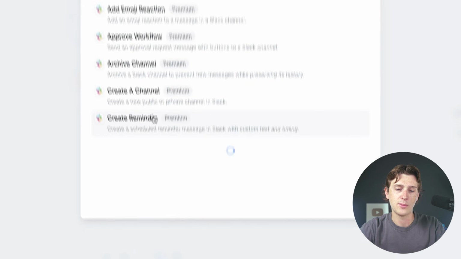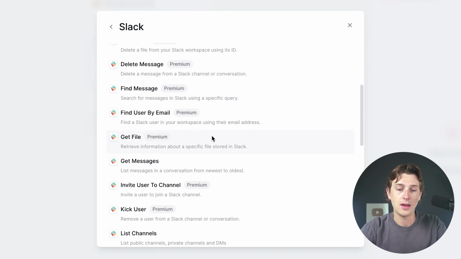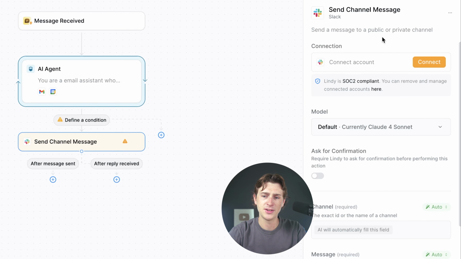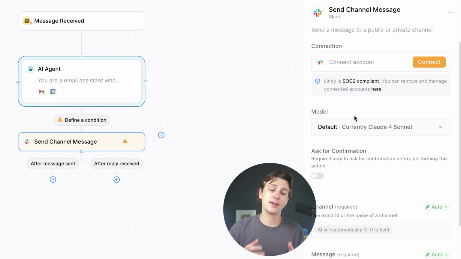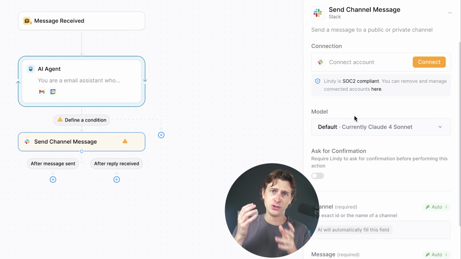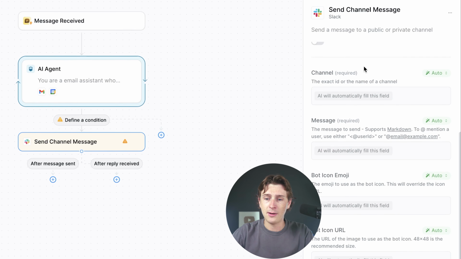Probably the easiest way to do this is by just adding something like a Slack message, for example. You can then have it say either a direct message or a channel message, probably a channel message, and then just have your own little Slack channel that sends messages to you pretty much directly. When you ask it to do something, it will tell you, hey, I just booked this meeting at this time. Hey, I just looked at this Gmail and here's what it needs to do, so on and so forth, right? And that's kind of what it can do, right?